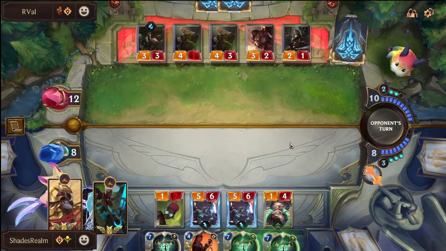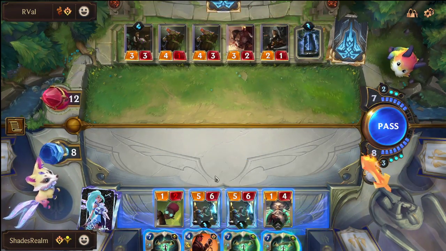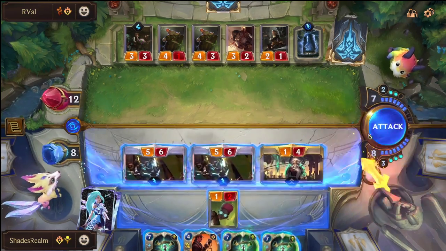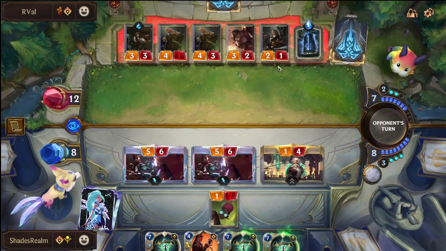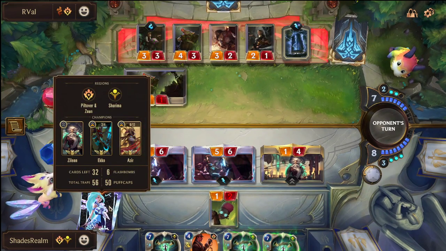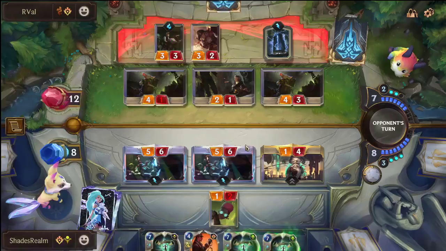KPIs depending on me. Oh, there's the Foundry. We are dead. We're dead. For impact. Plain and simple, we're dead. This Foundry kills us. Yeah, I'm dead. Too many puff caps. I'm not gonna waste time here.